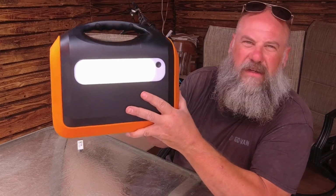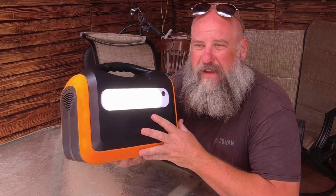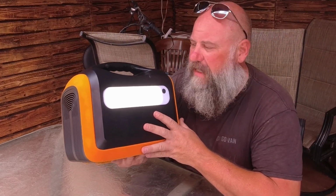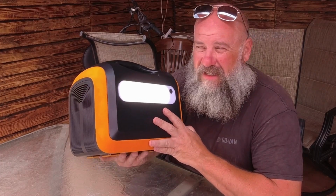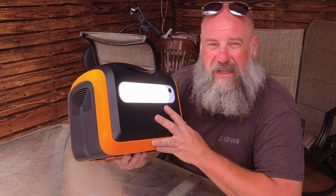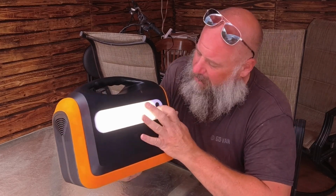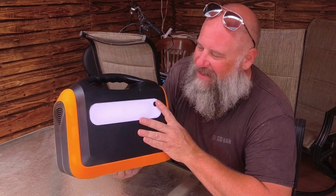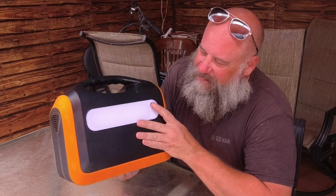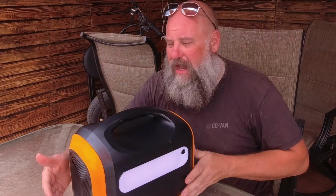It has a glowing white light on the back. I've had a Jackery 500, an Explorer 500 that had a light on it, and the new Bluetti EB70S, I believe it is, has a light on it as well. And I find this to be very useful. Some people think it's corny or cheesy, but I think the light is very useful. Ooh, it even has the SOS feature. But you know, when you are in a place where you need power, sometimes light is hard to come by.